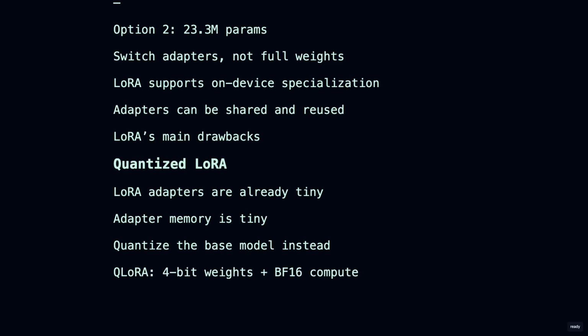QLoRA stores the base weights in 4-bit NF4 format, then dequantizes them to BF16 during computation. It also uses paged optimizers to handle memory spikes, which lets very large models fit on a single GPU.